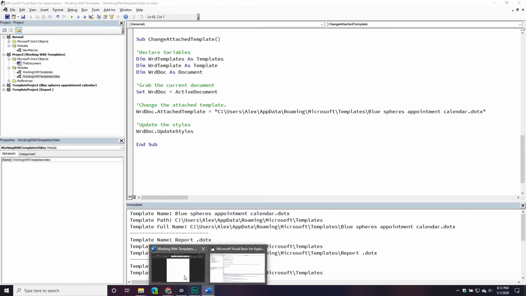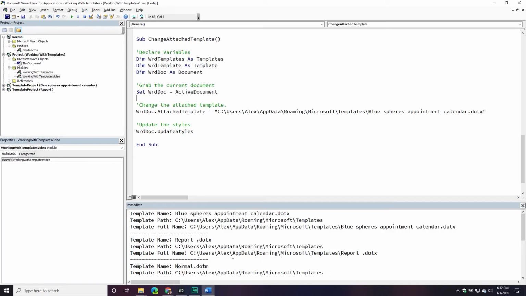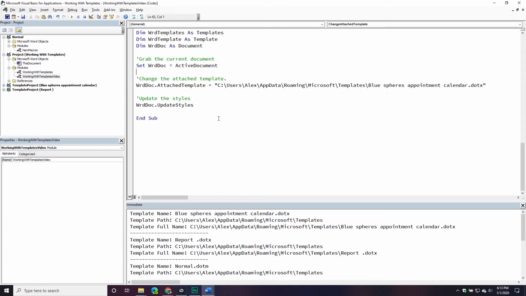Now, the important part was I wanted to show you that you can now see our content has actually changed. So now our styles reflect the actual template that we're using. So again, just because you attach a template doesn't mean the styles have been updated to reflect that change. So what we're going to do next is work with an individual template object again, kind of like what we were doing up here. And I'm just going to show you some more properties about that particular template, things like the type. We can just see that there are certain properties about it.